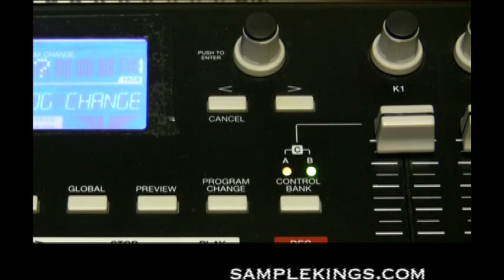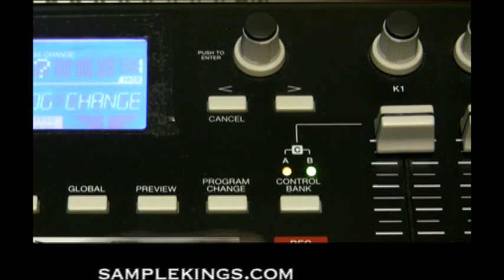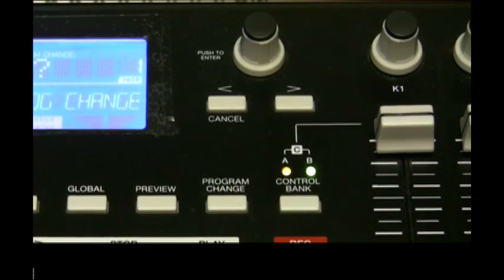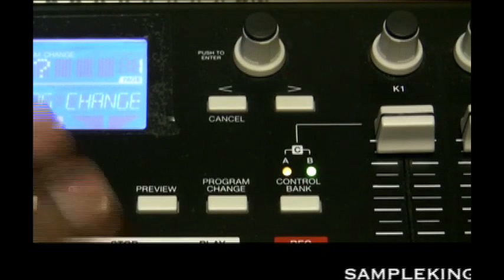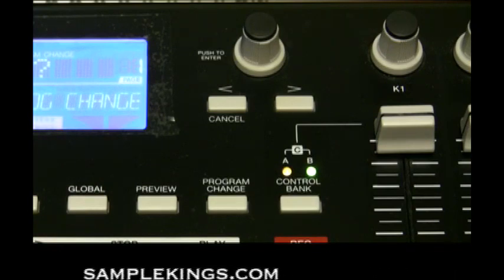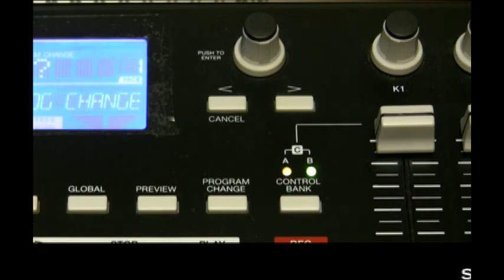And the control bank button is used to switch between all 3 banks, from A, B to C. And so you get each bank, this one, that one, this one, and you control the buttons and all the sliders and faders, everything else. It's really cool. Great way for us to control the parameters in our MPK49.